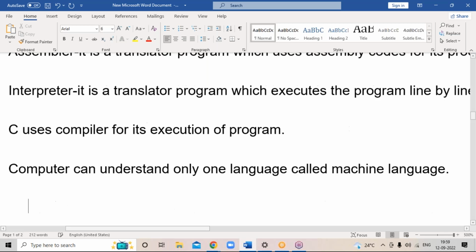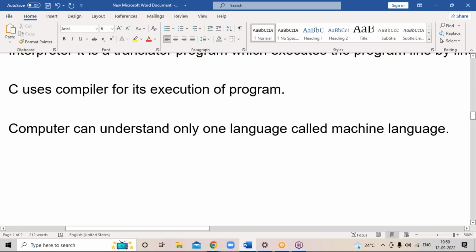Okay. So our computer machine can understand only one language called machine language. So once we write a high level language, or a middle level language like C, or a high level language like Java, or whatever language we write and give it to our computer system, it will take that code and convert it through the translator, and the machine will keep it in its memory.